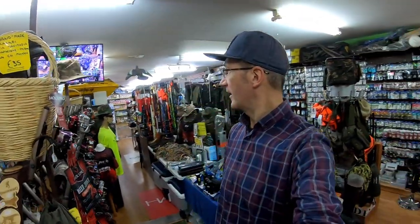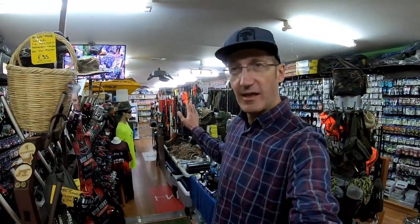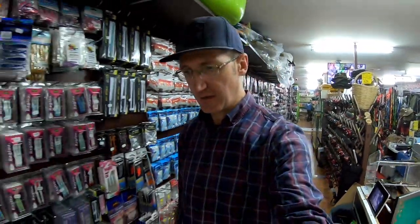So here is a local fishing store. Very nice guys working here. I asked him about the best spot for fishing for seabass, and we'll try my luck. You can find completely everything here. It's the suburbs of Limassol. Some lures, some rods, even some stuff for hunting. Good shop. Easy to find. And, you know, if you need good advice, I recommend you visit the local fishing store for sure.